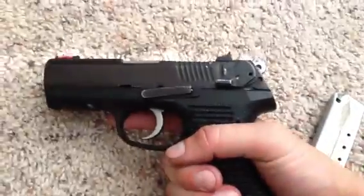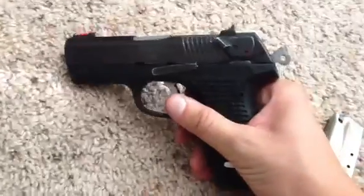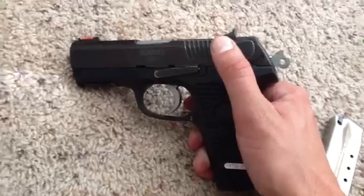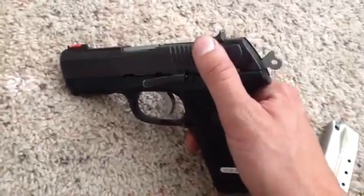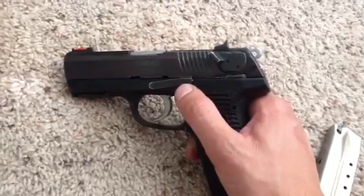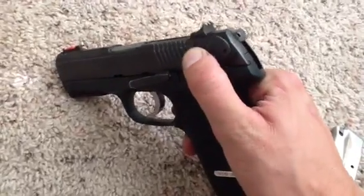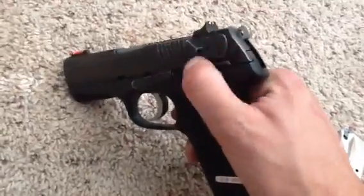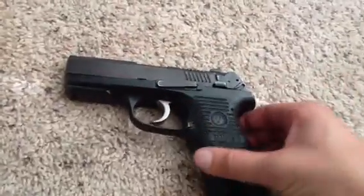I'll cycle it off my belt. That's the other thing. I just cycled this off my belt. It was unsafe, so it didn't. There you go. Hammer's back. That's what's going to happen. This will safely drop the hammer, no problem, and put it on safe. I hate this particular safety, so I just run it off. Who cares?